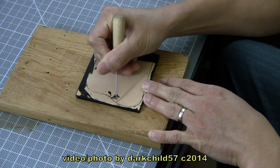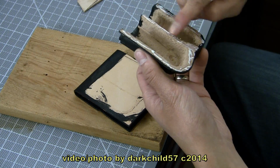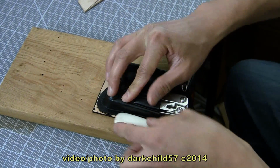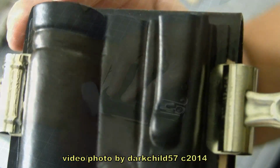Here I'm scratching up the leather a little bit so the glue has a little bit to grab onto. Now don't laugh, this is actually just regular Elmer's glue. I didn't have any contact cement, so I decided just to use Elmer's glue and let it dry for 24 hours with clamps and everything.